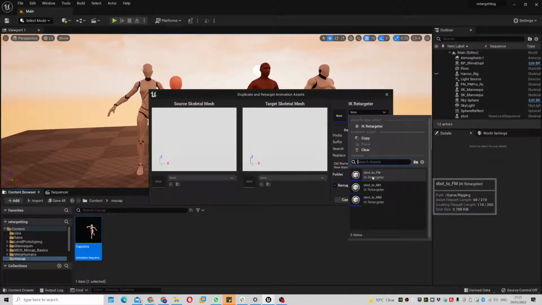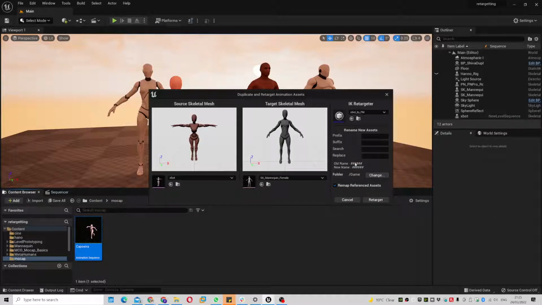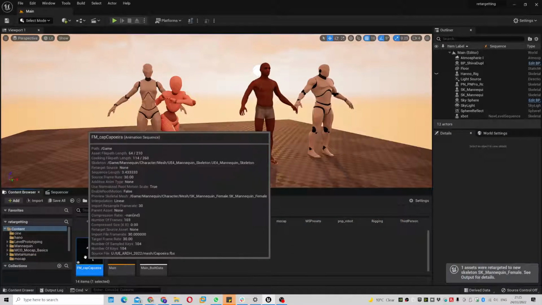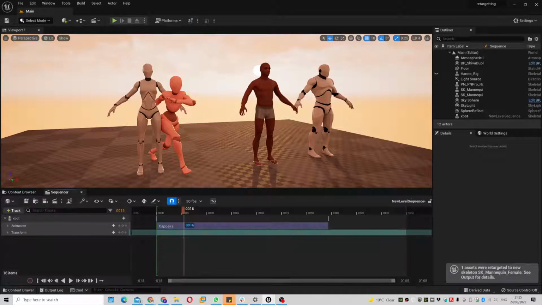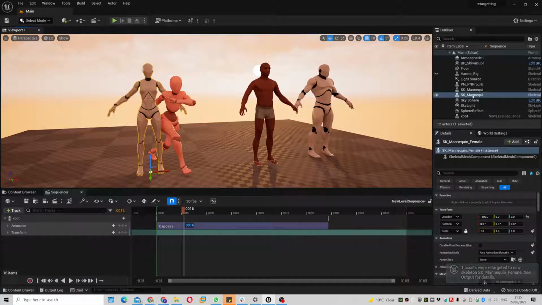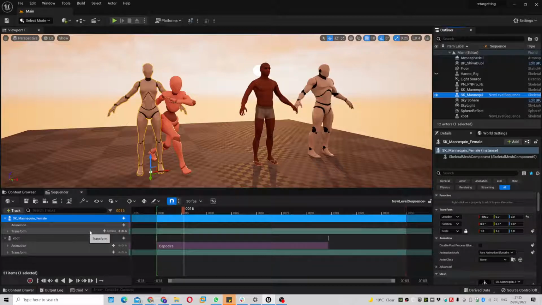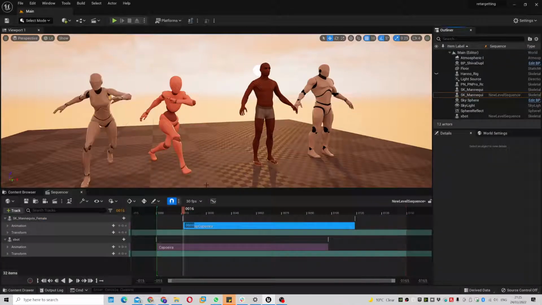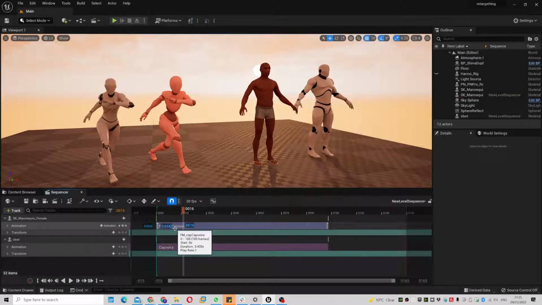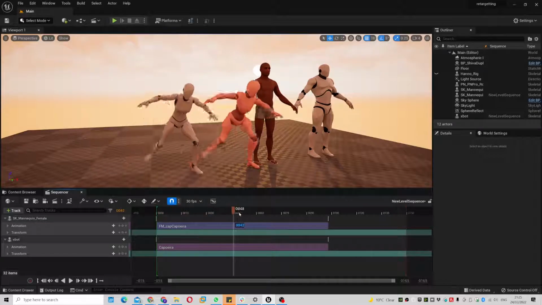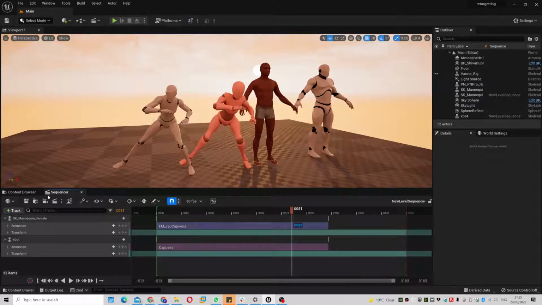So the first one retargets to the female mannequin. And let's just add a prefix, female mannequin cap, and the export, press retarget. So it just saves it there. So let's get the female there, put it there, add animation. So we now have the female doing that.